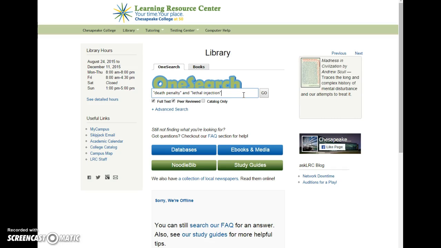When you're searching in a database, it's very important that you pare it down to the keywords that are important to you rather than putting a whole sentence in like you can in Google. Databases are a little bit more sensitive for their searching. You'll notice that I have quotes there to keep a phrase together, so remember to use those if you need any 2 or 3 words to stay together and be looked at within that phrase. Okay, so we'll click go.